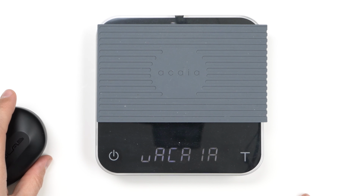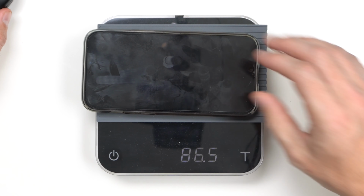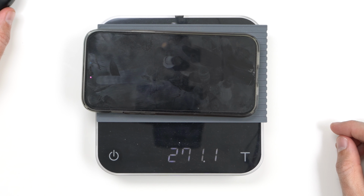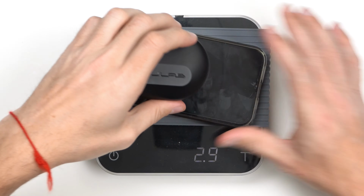In fact, let's weigh the case really quick on my trusted scale. So we powered on the scale here. It's 0, and with the earbuds in there, I mean, we're talking 94 grams. That is pretty incredible. And if we compare that to, say, the iPhone, this is the large size, 271 grams. So you got a third of the weight of an iPhone right here in your pocket. With the iPhone, you're adding on a lot. These are gigantic and they feel heavy. So I don't know, that worries me, but we're gonna go into that in a second.